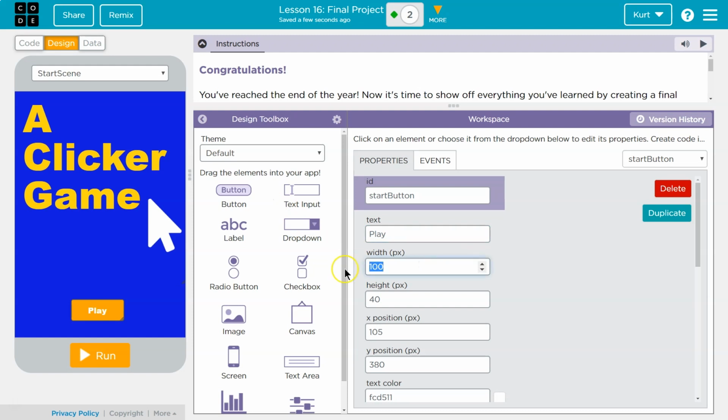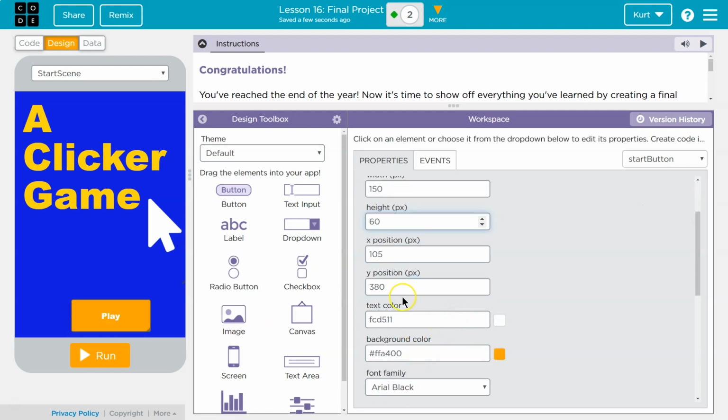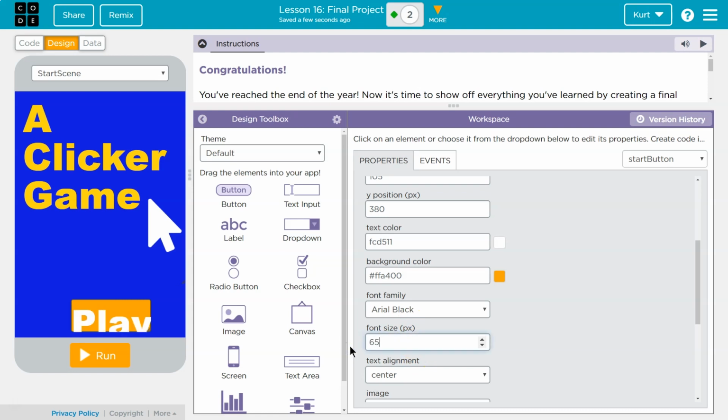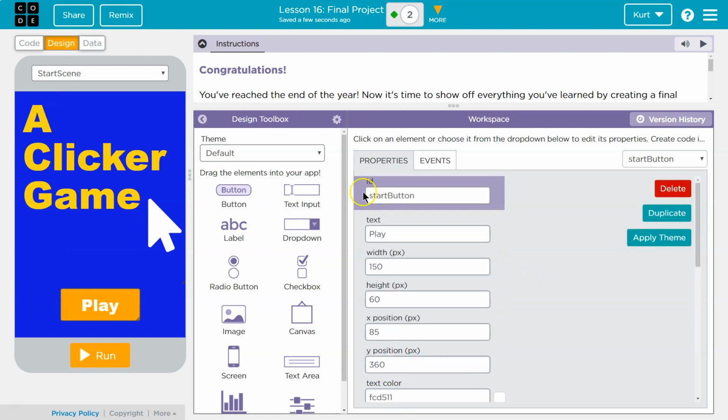And then for the width, let's do 150 and the height, 80 maybe. Way too big. 60, sure. And then our font size, 65, way too big. 35 it is. I'm just going to center this about there. 30. Great. And we've labeled this perfect. And that's our start screen.